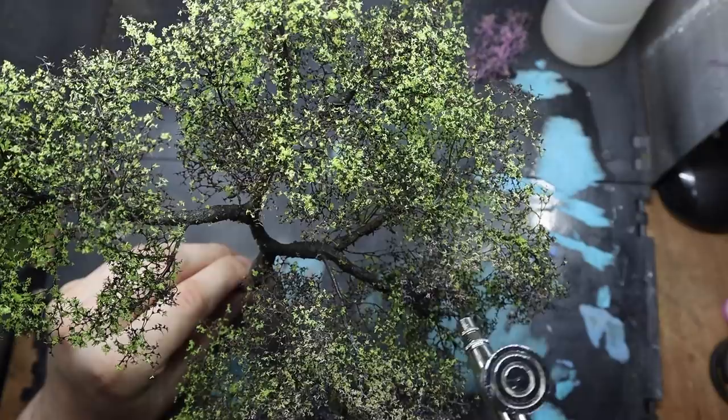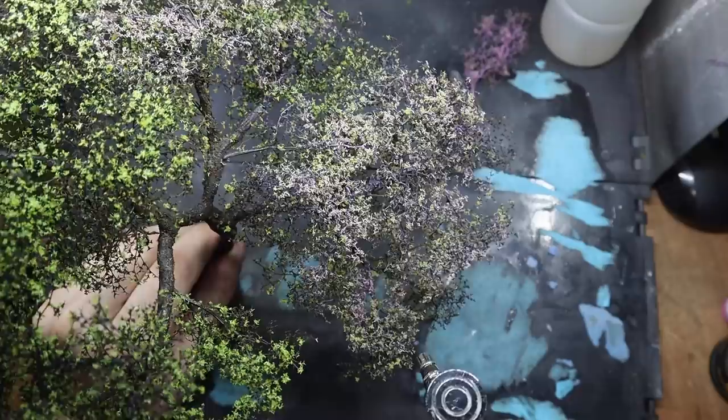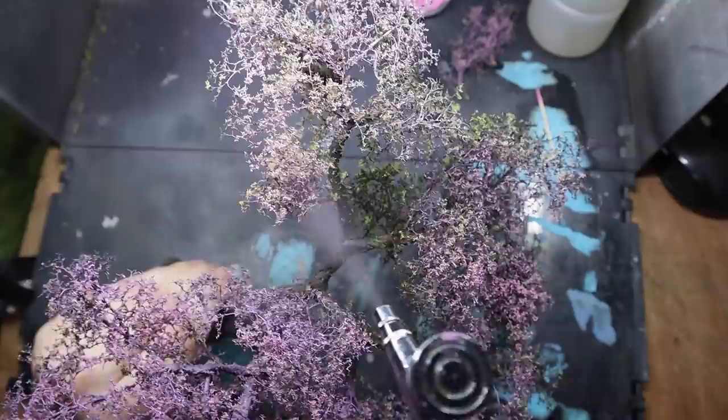To make a blooming cherry blossom tree, we need to change the color from green to pink. Don't worry if you overspray on the tree branches, you can fix that later by painting the branches again, and in hard to reach spots, you can use a brush.